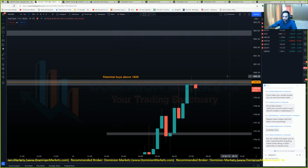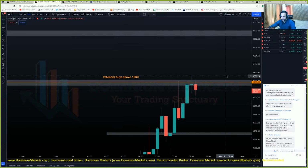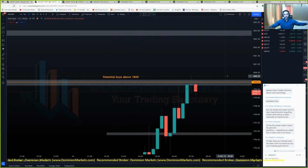Is Dominion Markets regulated? It's unregulated, which is why you have the ability to hedge, to trade gold, indices, crypto, and to have access to higher leverage. If it was regulated, you wouldn't be able to have higher leverage. You wouldn't be able to hedge or open buys and sells at the same time. If you look at ASIC in Australia, they regulated brokerages there, giving 30 to 1 leverage. Then they said, okay, we're going to open our offices in unregulated jurisdictions and move all international clients to unregulated places, so that you can have higher leverage and access to things which will not be possible when you're regulated. Regulated, unregulated, doesn't matter. If someone's going to steal your money, they're going to steal your money.